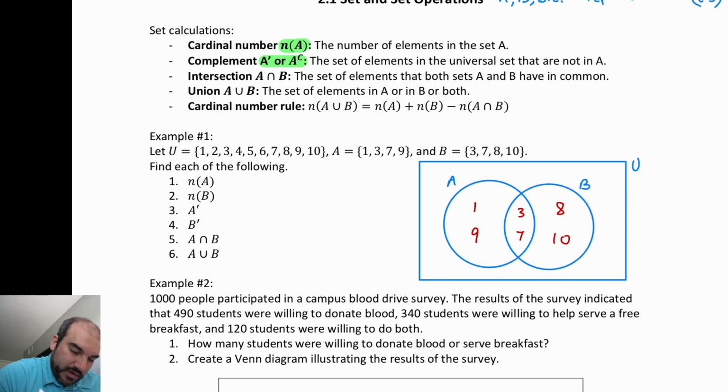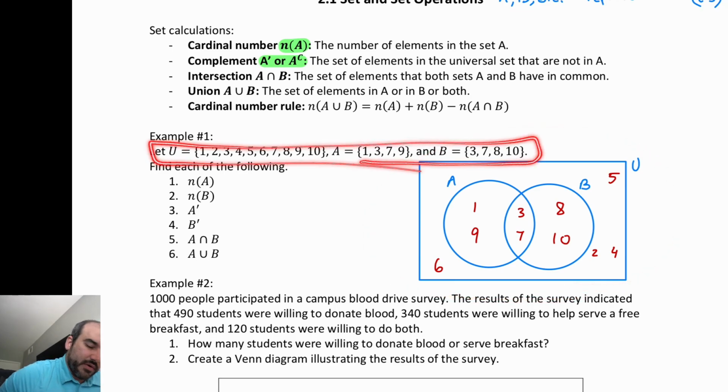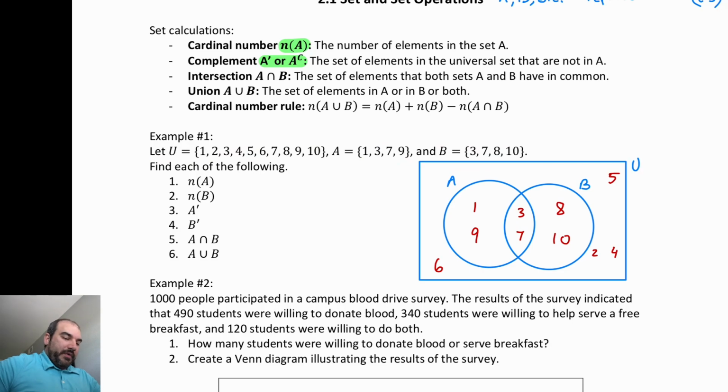So what's left over? 2, a 4, a 6. Is that it? 2, 4. Oh, 5 is missing as well, so we'll put 5 out there. 7, 8, 9, 10 are all in the box. Okay, so then this would be a representation of what's going on with these 3 sets given to us, right? So you can get an idea of how to draw a Venn diagram for these given sets.